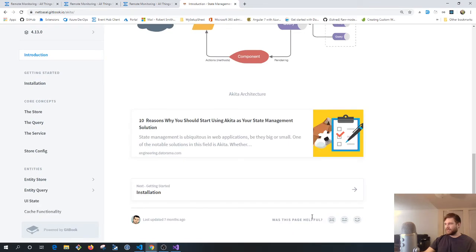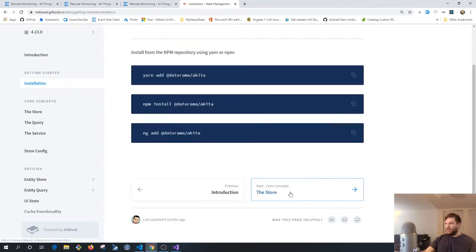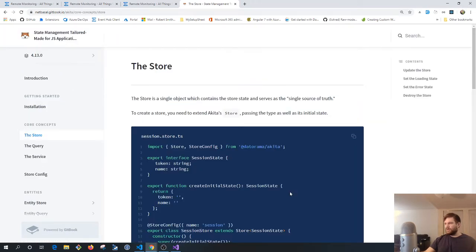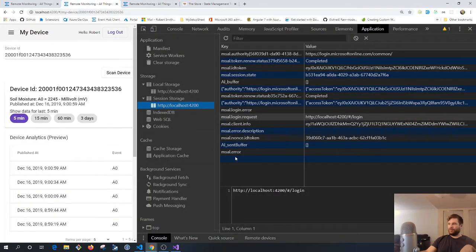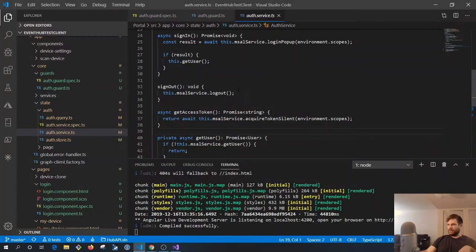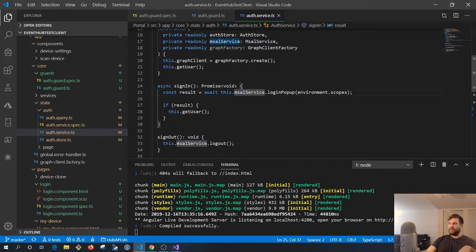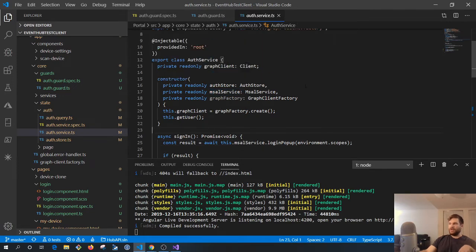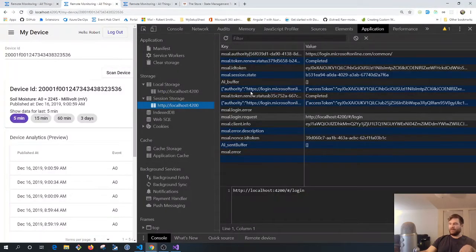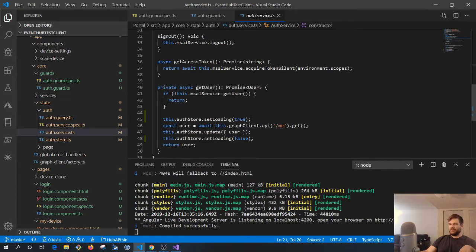But I do want to take a look at the docs again. The store. Oops, sorry, my chair is very squeaky. Okay, yeah. So in the docs of the example, he's storing the token in the actual store, which I really like instead of pulling in the MSAL. If everything in the application is going to interface through that store, that means the only place we'll ever use the Microsoft authentication library is in this auth service. And if we add Google or something for authentication, we'll be good to go. So that is a good plan of action for that.